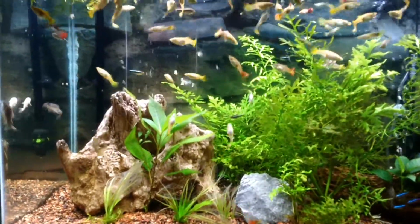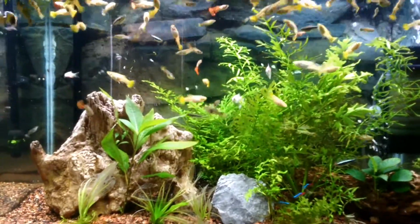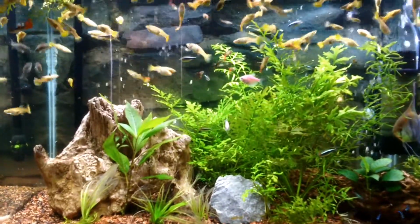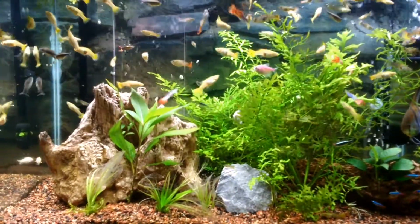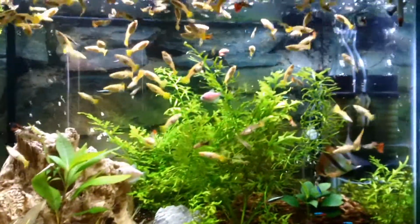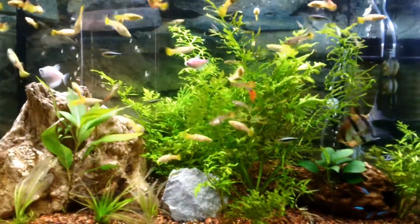So how many guppies can you keep in any size tank? Well, if you have the right amount of females to males, female guppies are very, very social fish. They do gather in groups a lot. My females spend a lot of time together. So sometimes after feeding, the tank may look even empty. They're all off doing their own thing. They all sleep together in the central plant.